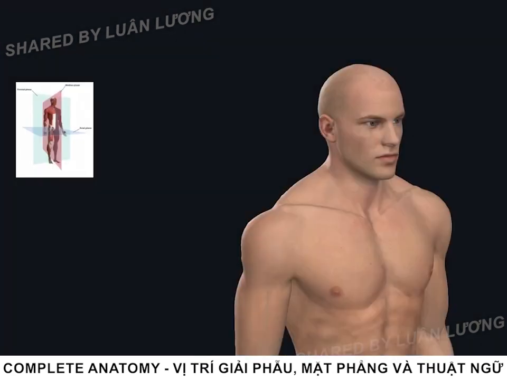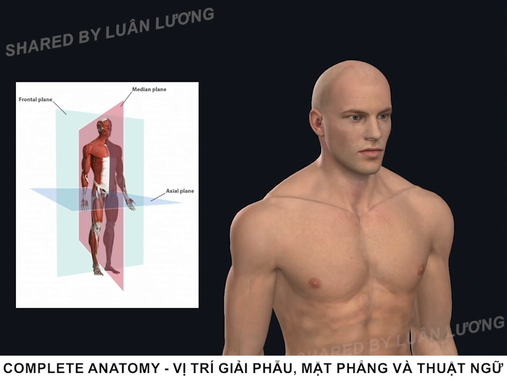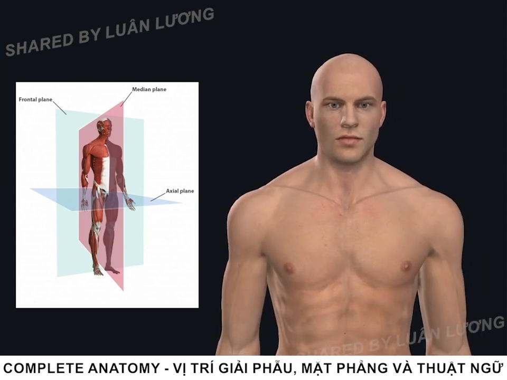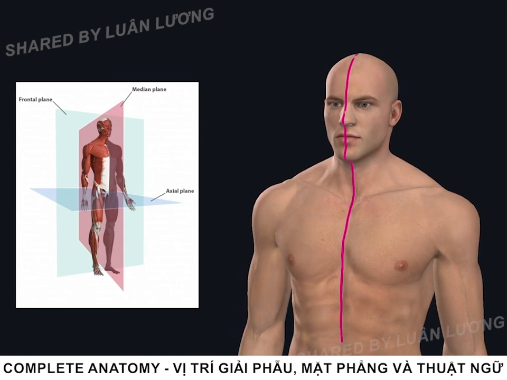In order to accurately describe how the different structures in our body are related one to another, we often take advantage of anatomical planes. There are three cardinal or primary planes of our body, and these will be oriented in an X, Y, and Z type of orientation. Some of the planes are going to be mobile and adjustable, whether to the front or back or up or down throughout our body. The first of them, however, is going to only be located in one specific point — the midline. If I were to divide the body into equal right and left halves, I have drawn an approximate location of the median or mid-sagittal plane.